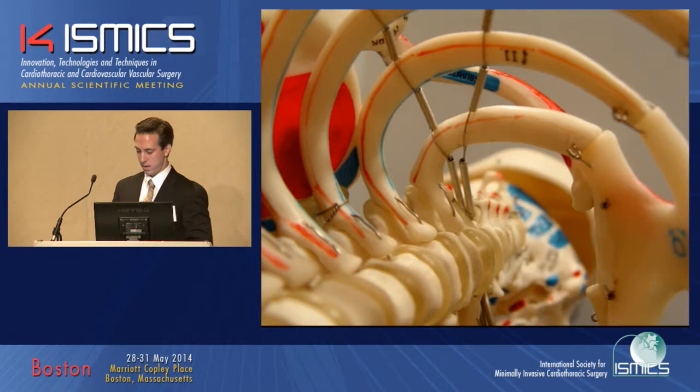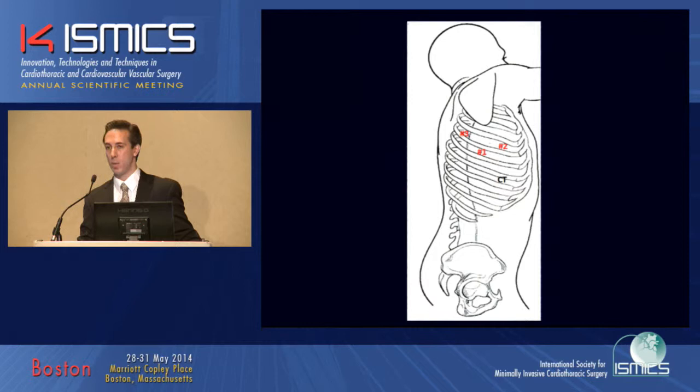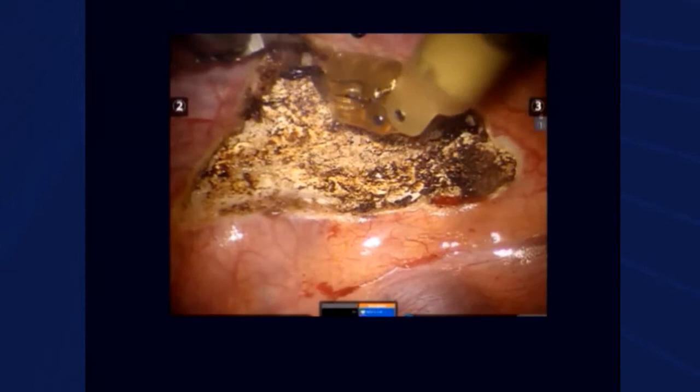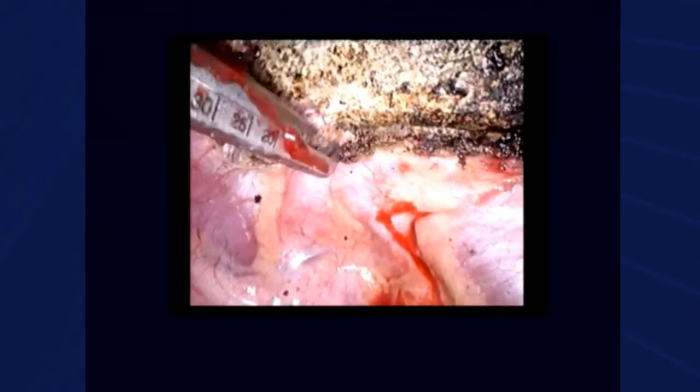We published our initial results and innovations in 2012. For the operation, the patient is placed in the lateral decubitus position. The robot comes from the head of the patient. We use three incisions. Here I'll show you a quick video. We're inside the right hemithorax, dissecting the parietal pleura off of the first rib. The subclavian vein is right there. We're essentially dissecting the borders of the first rib. The robot has been removed here, and this is via a VATS approach where we divide the first rib with a kerosene rib cutter. We divide it at its thinnest portion.